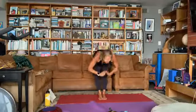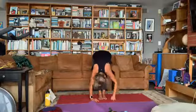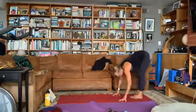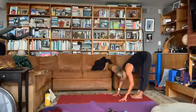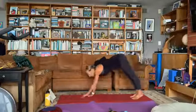Inhale the arms up. Exhale, dive down, right down the center. Inhale, lift. Exhale to fold. Two more times. Inhale to lift. Exhale to fold. One more. Lift your spine long. Exhale to fold. And either step back to plank, I don't know where you are, or walk out to plank. I'm at the back of my mat, so I'm going to walk out.